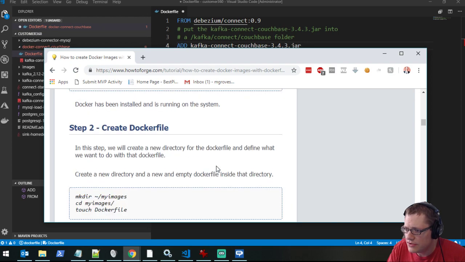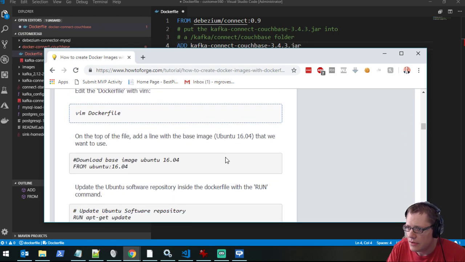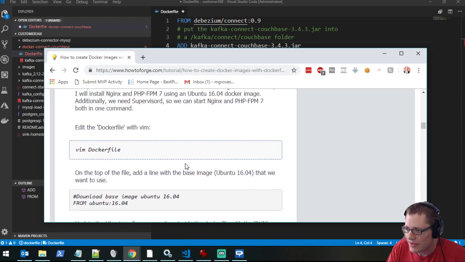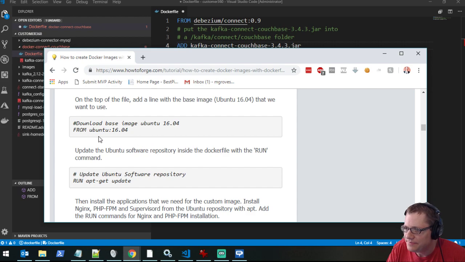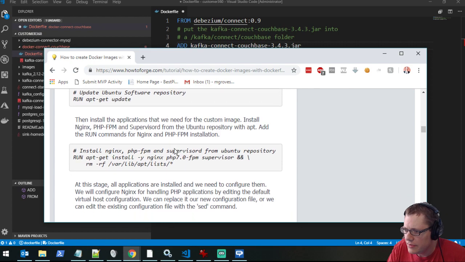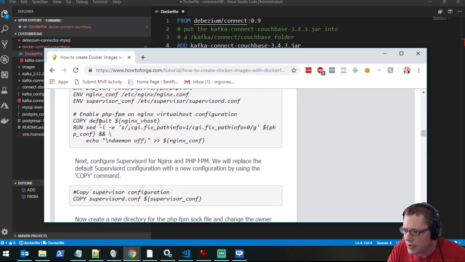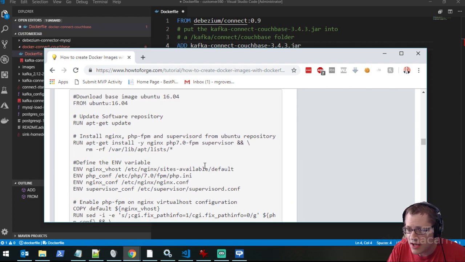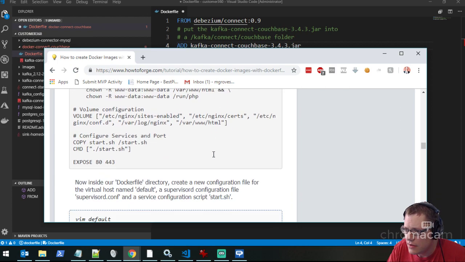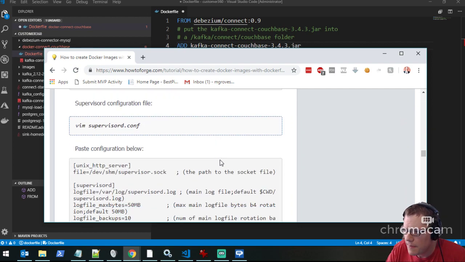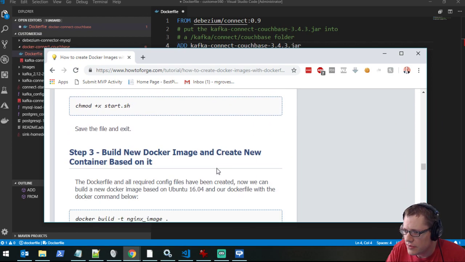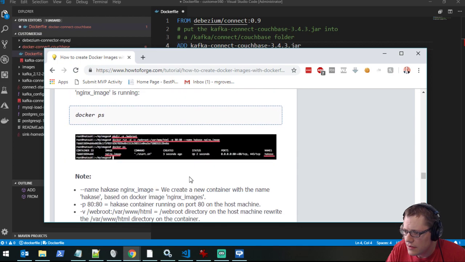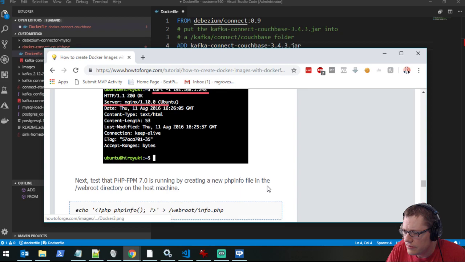All right, so I've already installed Docker. I'm using Docker for Windows. This is a Dockerfile with Vim. I'm going to use Visual Studio Code instead of that. So download base image, fine, and it's going to be a RUN command. I don't need to do a RUN command. I need to do the environment commands. So this has a COPY here. That's interesting. I'm trying to find an example of an ADD. This is not going to be a very complicated Docker image at all. I'm keeping it as simple as possible. So I'm hoping for an example of an ADD somewhere in here. Or at least an explanation of ADD versus COPY.